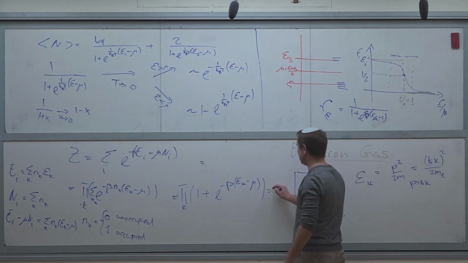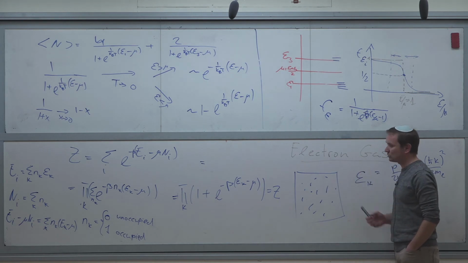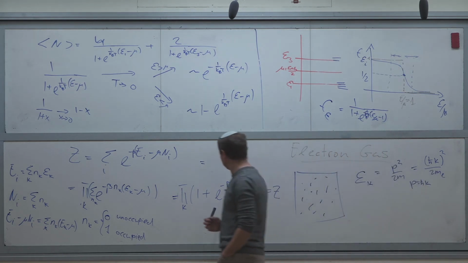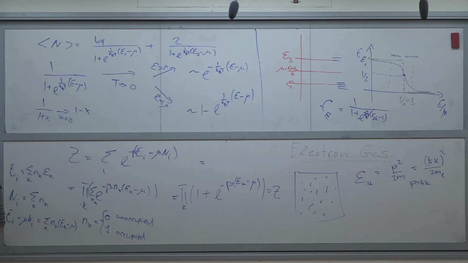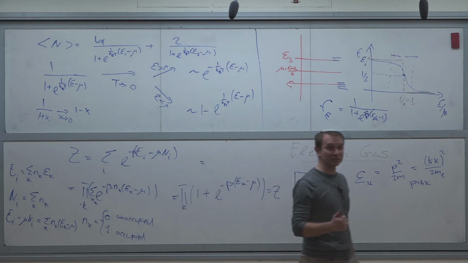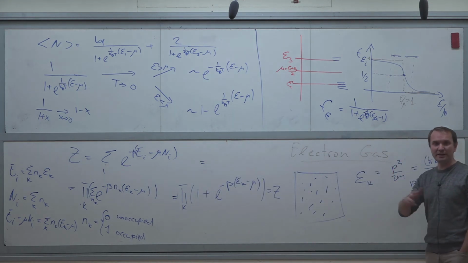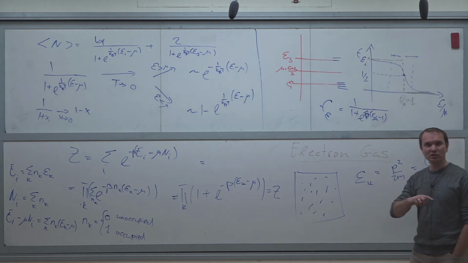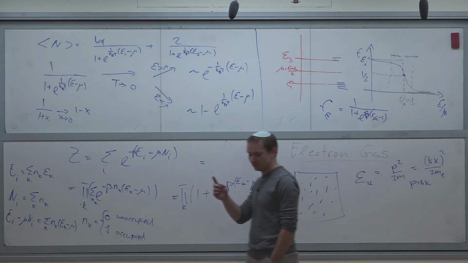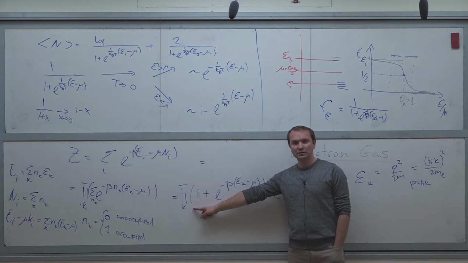This is Z, the partition function of an electron gas or Fermi gas. There are different names for that. Okay? So basically, I obtained again this factorization. But now I don't have only 3 states. I have many states. And the factorization is not on the different particles. The factorization is for different states, right?